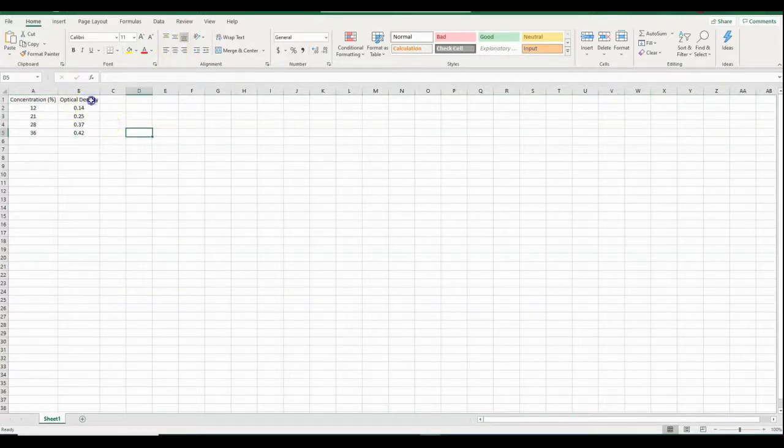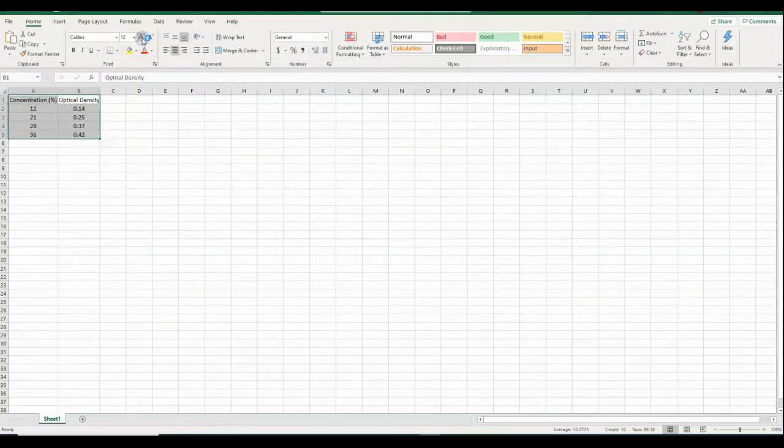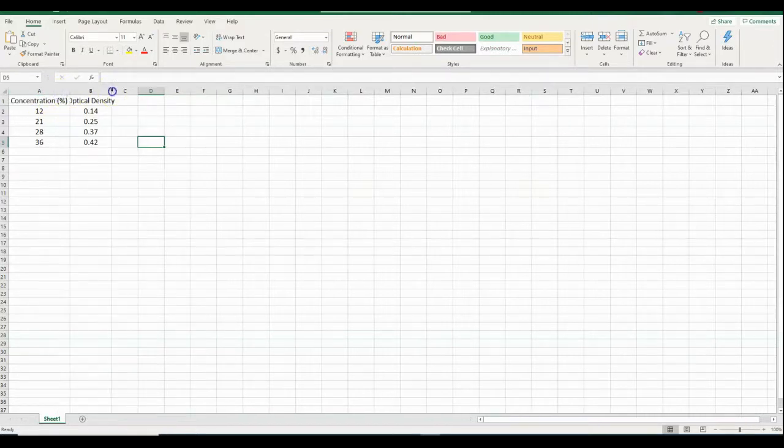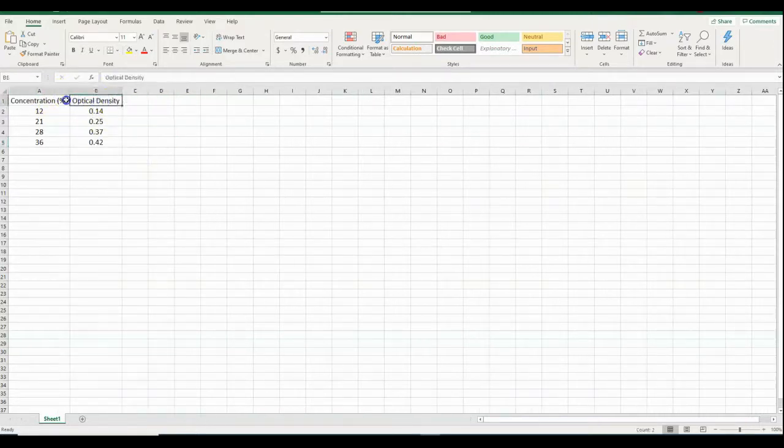Maybe I want the fonts to be bigger. Maybe that's too hard to read, so I circle those and I add a little bit of size to those fonts. Again, if the term in the cell is too big to fit, just double click and it will fit. Maybe I want the headings to be bold. I can circle them and hit bold. In other words, any of the tools that you have to edit things in a word processor, you've got them here in Excel. One last thing I'm going to do here, I like to have grid lines on my spreadsheets.